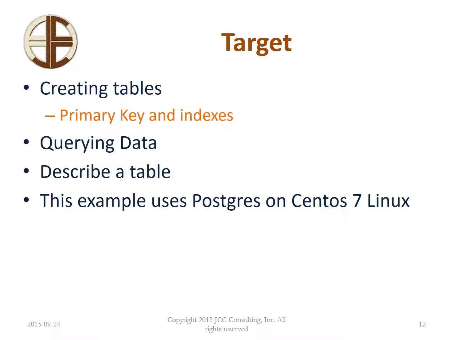In some databases, when you define a primary key, an index is automatically created to support the primary key. In other databases, the idea of a primary key and an index are separable. So you need to understand in your environment whether or not you've got the indexes to allow things to perform well. If you don't have an index on the primary key field in the target, when you do 10 rows, it's going to perform just fine. When you do 10 million rows, the performance is going to degrade quite a bit.